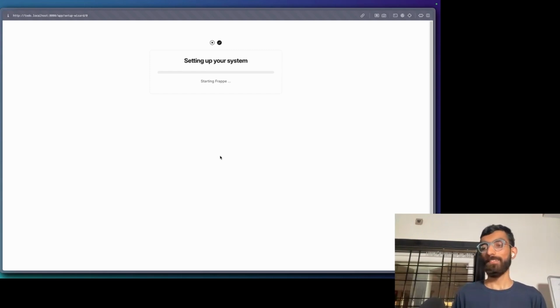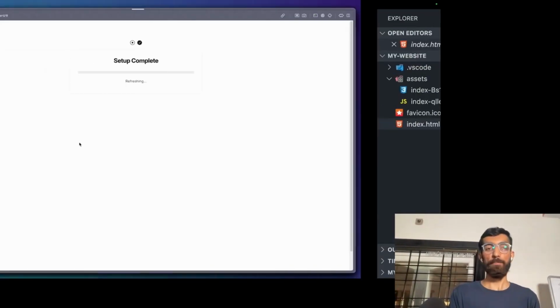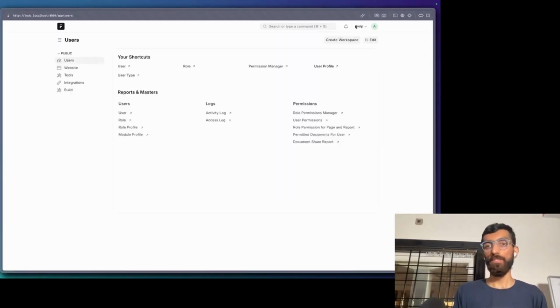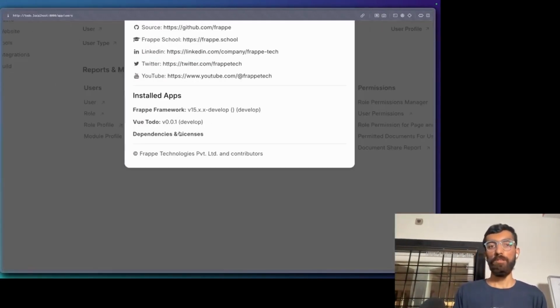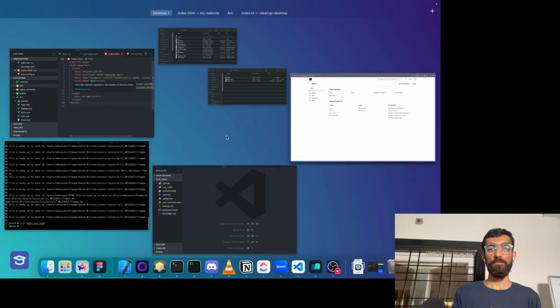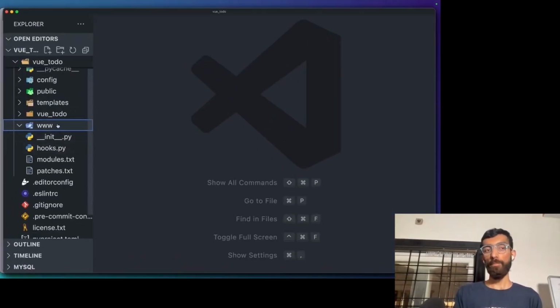So what did I do? I just created a new site, a new app, and installed the app on the site. And on one side, we have this production build of our Vue app, right? Cool. So let me just check if the app is installed. Vue todo is installed, right? And what were we discussing? We have the Vue todo, and there is a www directory. If we put the HTML file here, it will serve it, right?